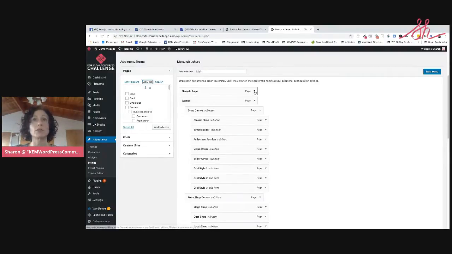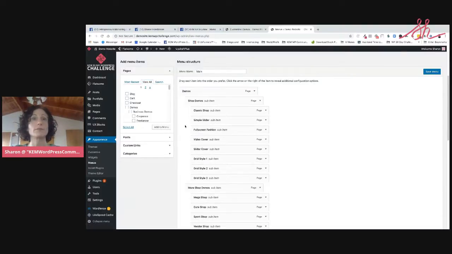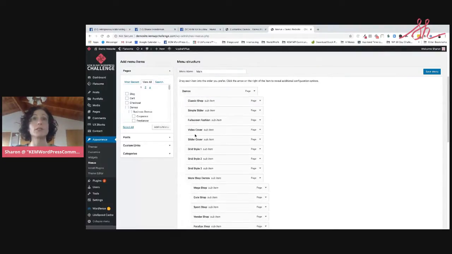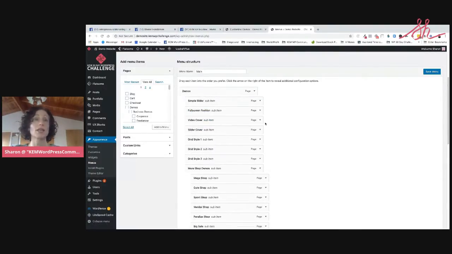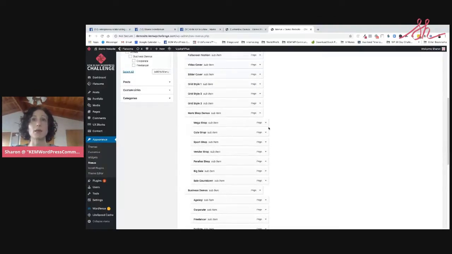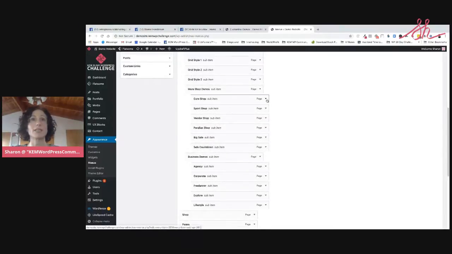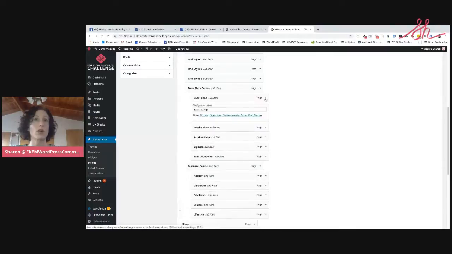So all you do is you click on the button there to open up your options, and you go remove, gone. Similarly, if I don't want any of my shop pages, I can remove those, and the hierarchy remains, and I can just go through and do that to my heart's content, and I can move things out as I like. What would be nice, given this particular situation, is if you could remove all your items in one go.